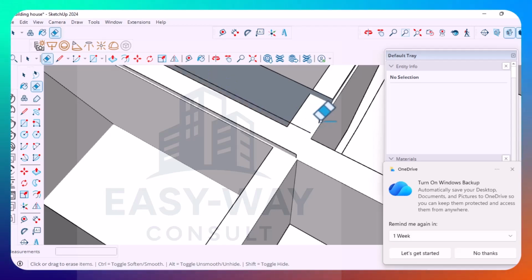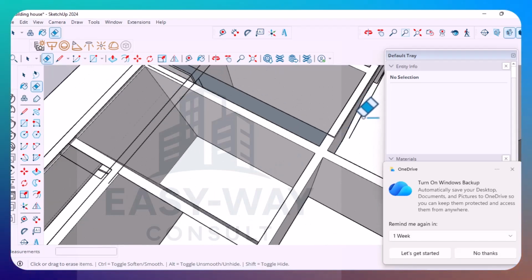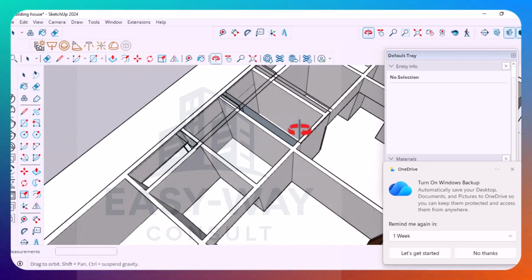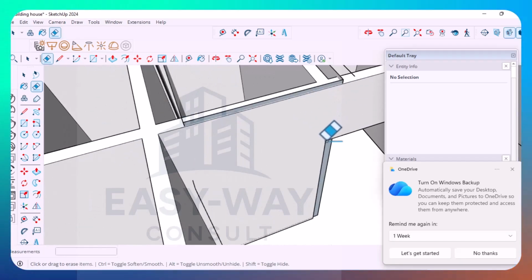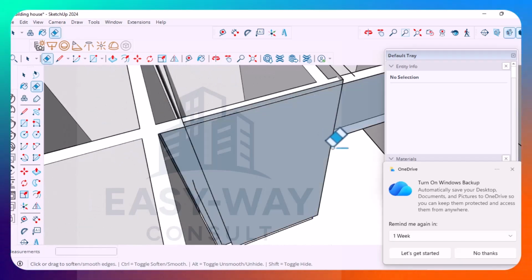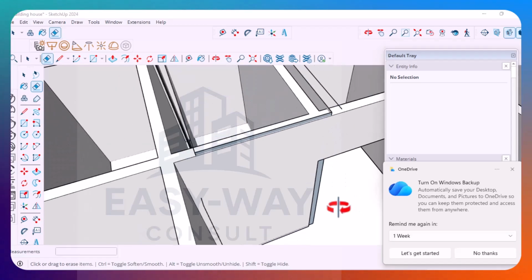In case you notice anything like this while doing your work, why these things are coming up is because we did not group it when we were supposed to.